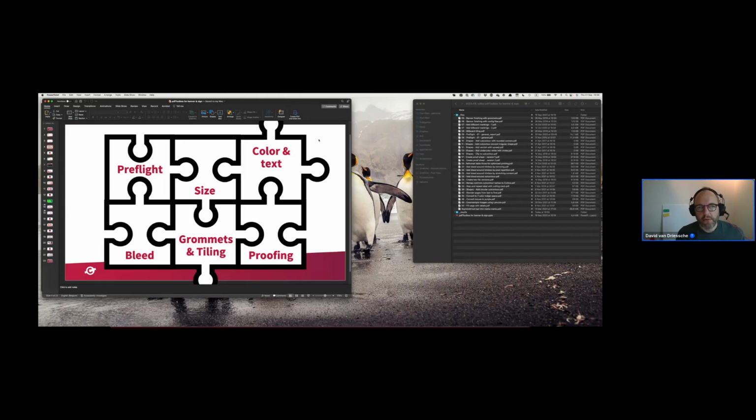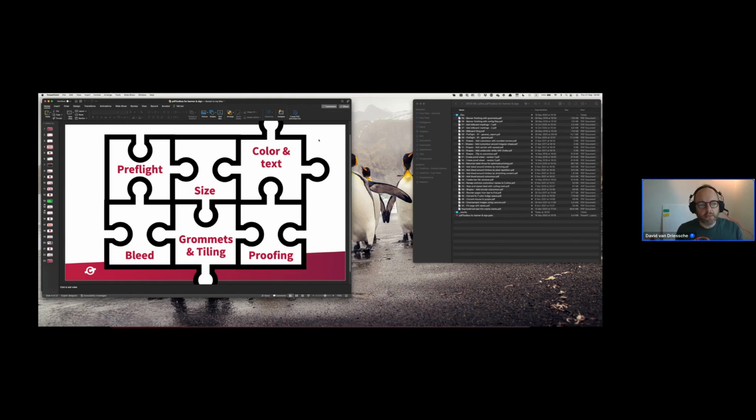If you are in a banner and sign workflow, I would hope that you've recognized a lot of these things that I've shown and that they reflect what you typically need to do with jobs and have shown you some of the ways that this process could be automated. Maybe closing remark is that, of course, I've shown a lot of this stuff in isolation.